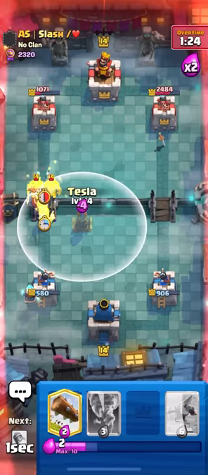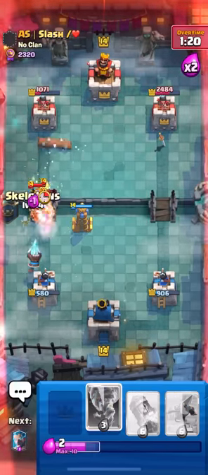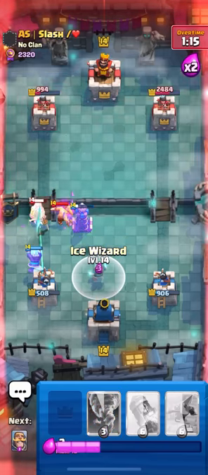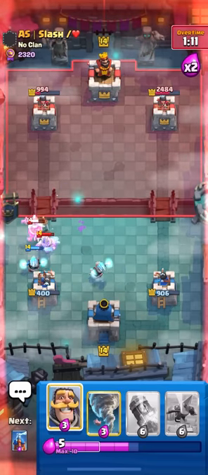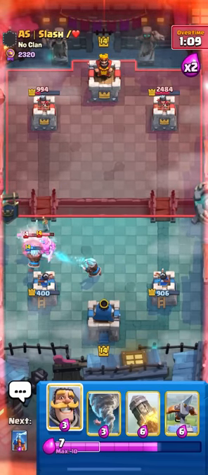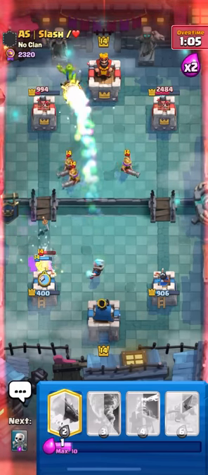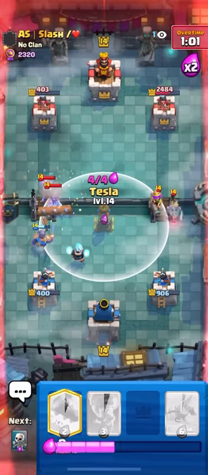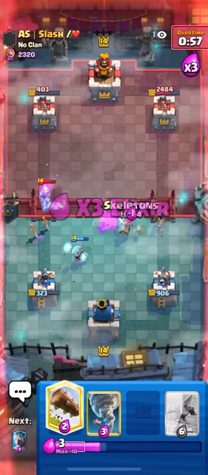He's going to go monk at the bridge, so I'm actually going to try and bridge block this. Okay, we're not going to get the bridge block. Monk is just a little bit too strong in this scenario for me to get that bridge block. I'm going to go for a rocket and then knight. Oh my goodness, that knight was so freaking close to not retargeting that e-barb. So I'm going to go Tesla high to just distract the musketeers.